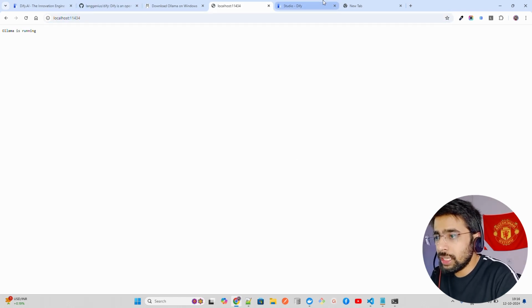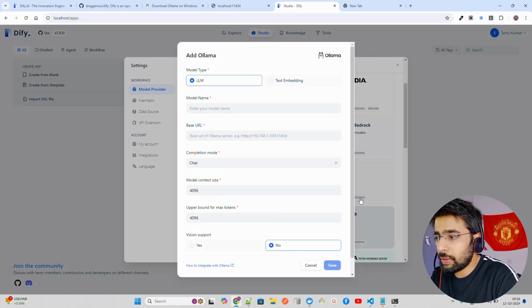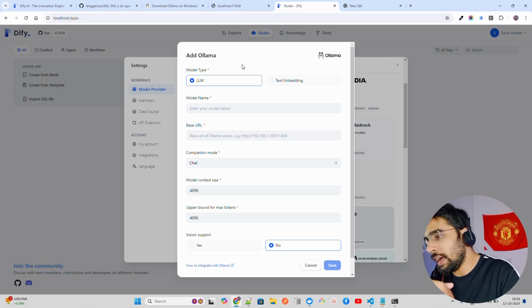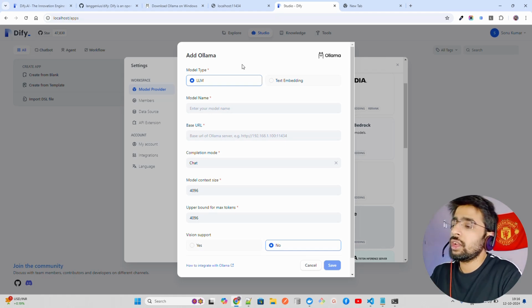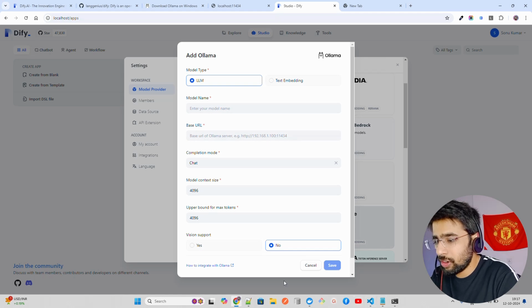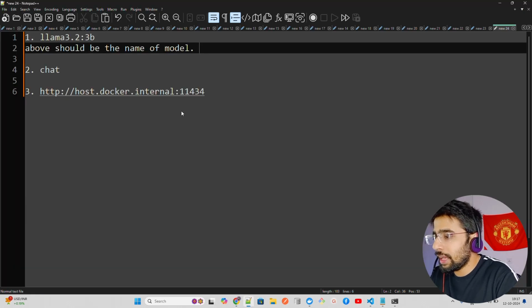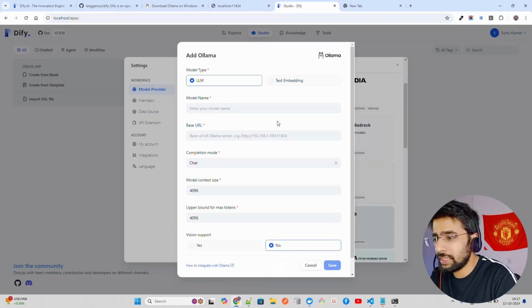So what I'm going to do is bring up Ollama. So add a model. Let's click on Ollama, add model. Now when you see this, two things you can do. You can either add an LLM, or you can add a text embedding model like Nomic that Ollama supports. Now in the model name, you have to be a bit careful and attentive over here, otherwise you get a lot of errors sometimes, right? So here I have taken a note and I'll just show you, okay? You should be a bit careful about only these two things, and I'm going to talk about why they're important.